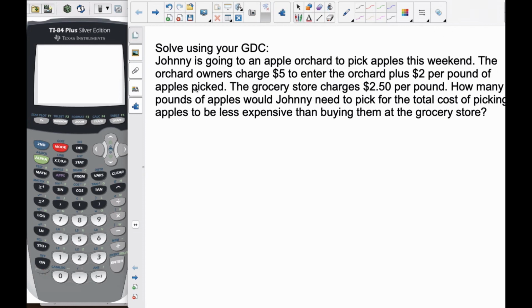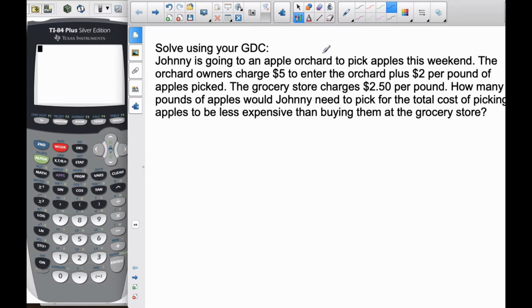And we're here to use our GDC to solve some kind of problems. What are we doing here? Some word problem involving systems of equations. Super! It makes me so happy when I hear things like that. So take a moment, read the question. It's really important that you understand what you're reading. And then pause it to listen to us, or pause it to read.